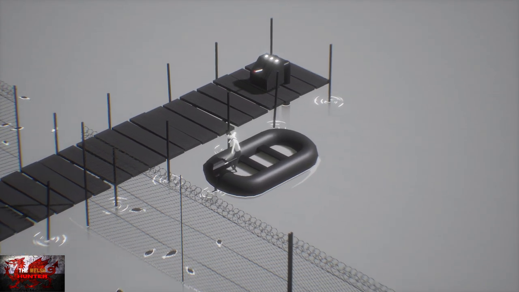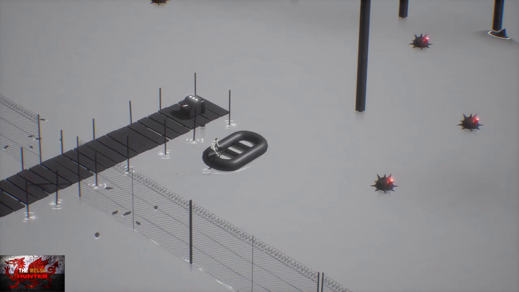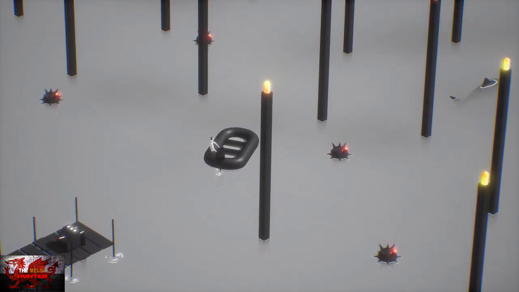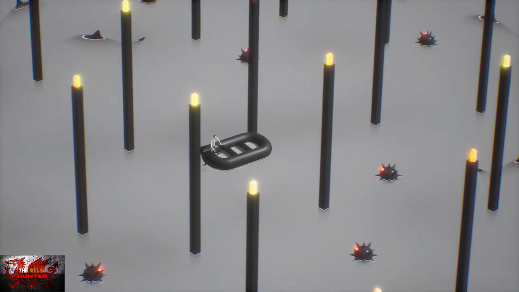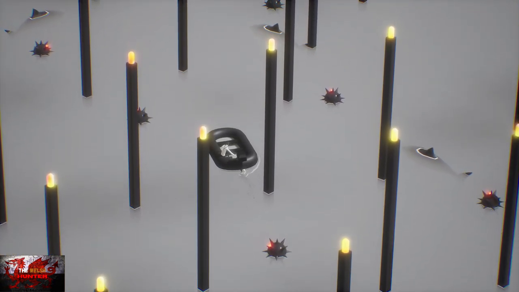Right, you automatically sit down, and now this next section, all you have to do is keep heading to the right, but you need to try and avoid the mines and the sharks if you can. It's not a big section, but again, just try and avoid any of the sharks and the mines, so that you don't die, of course. Again, comes very much in handy.